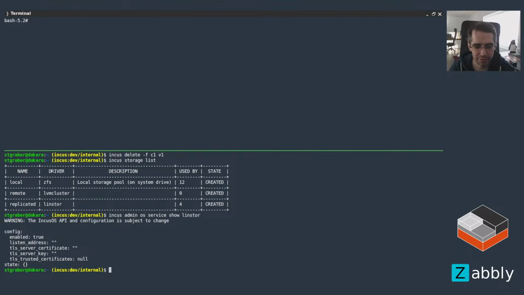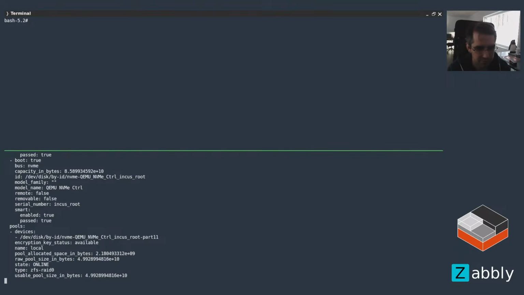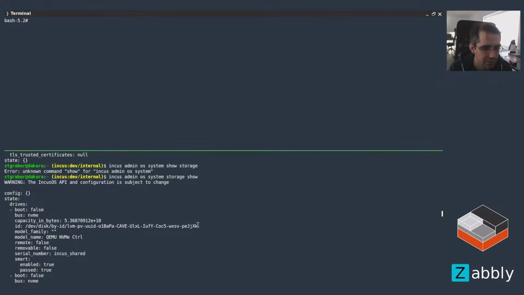Effectively, a couple of extra endpoints commands, and then showing the top level datasets directly in the storage API. So if I do system show storage right now, storage show, new version, we can see here in the state there's a pool.